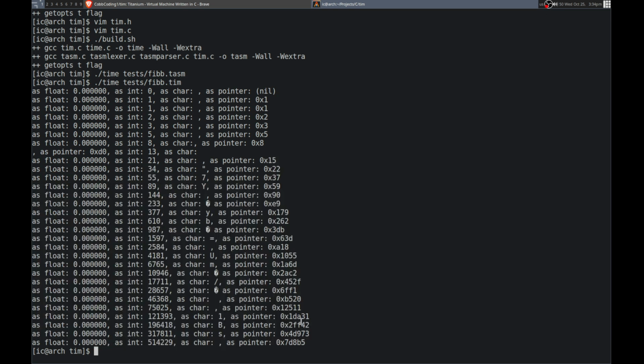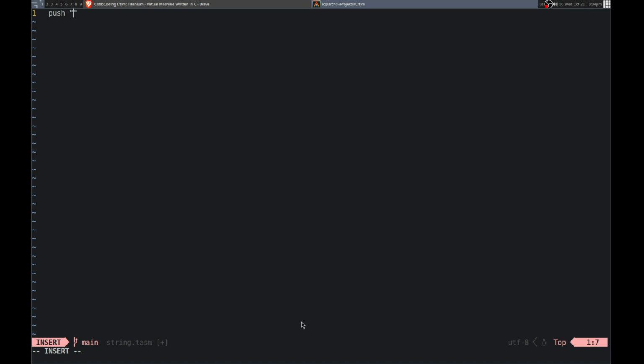Okay, so you would push a string. So let's look at sort of the syntax that would look like. String dot test. So you would push something like this. Hello world. And then what it would do is on the stack. So just imagine that this is the stack, right? So it would push something like that.